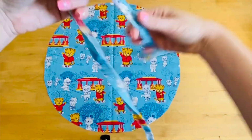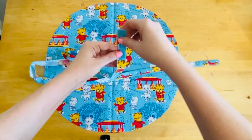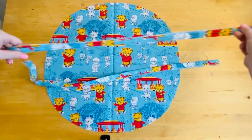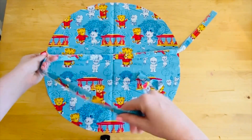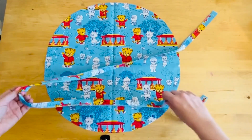Let's unfold the fabric to reveal our circle. And now we're going to talk about the second pattern piece for this scrub cap. You're going to need a 61-inch long, 1.5 inch wide strip of fabric. Now I know that's a pretty long piece of fabric, and if you only bought a little bit of fabric to complete this project, you can cut strips that are 1.5 inches wide and sew them together.